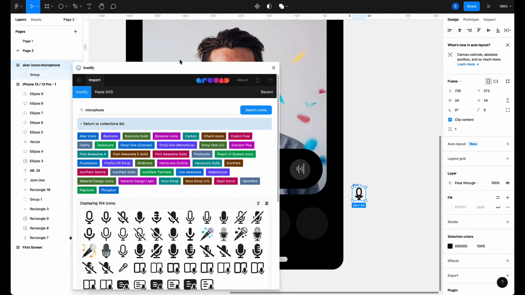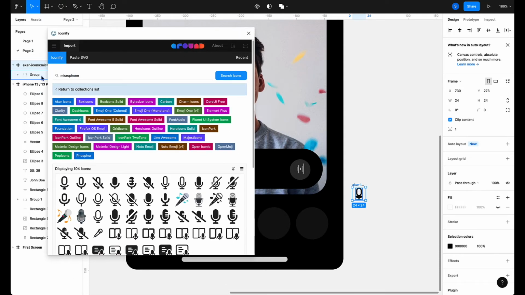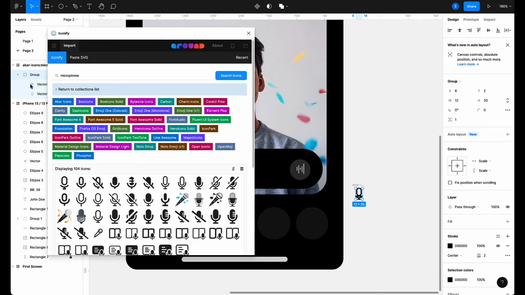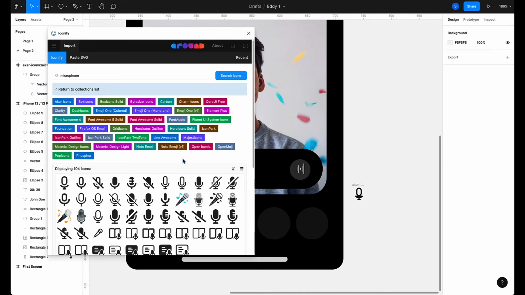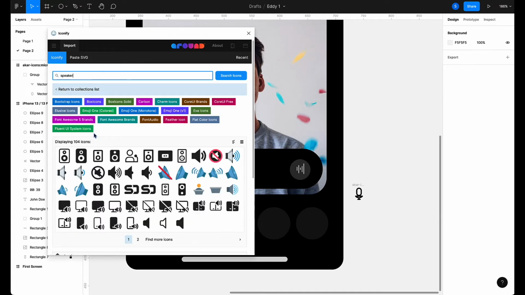Get the microphone. Okay. So I can get the speaker or sound or audio.